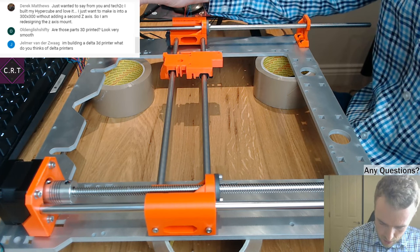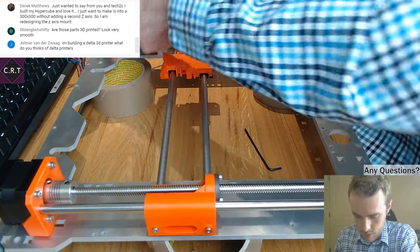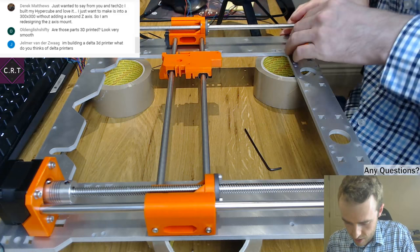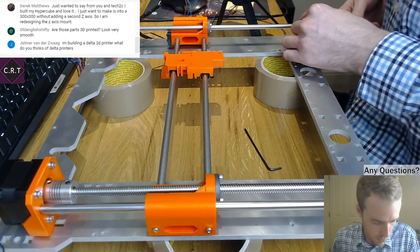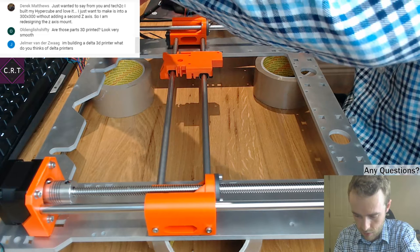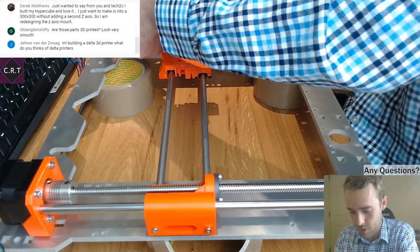Are those 3D printed? Yes. These are all 3D printed parts. They're 3D printed off my other Prusa printer, which is not an actual Prusa kit. That's a Syntron Prusa. It's not a Prusa, it's a Syntron, but you know what I mean. It's a Prusa clone, an actual clone, as opposed to not a clone, like this one. I'm going to get so confused talking about these.